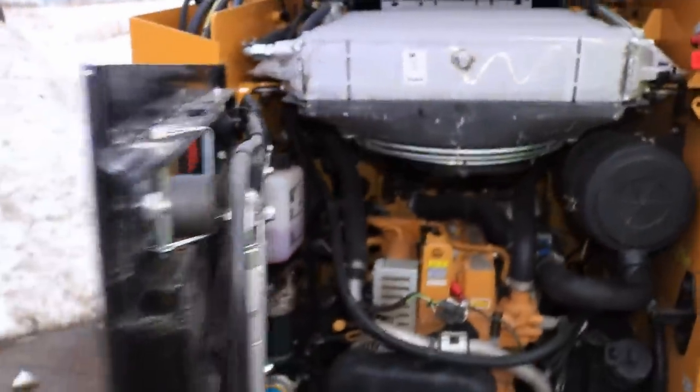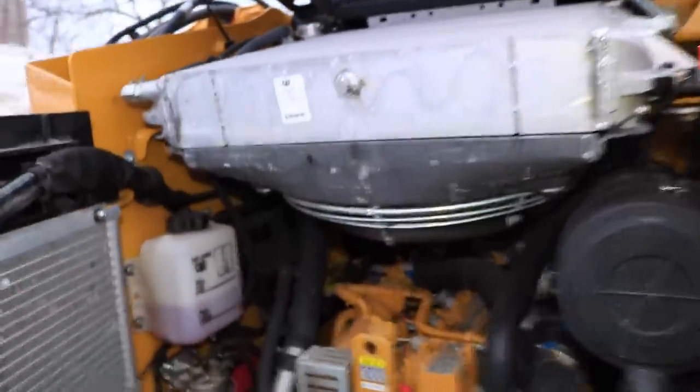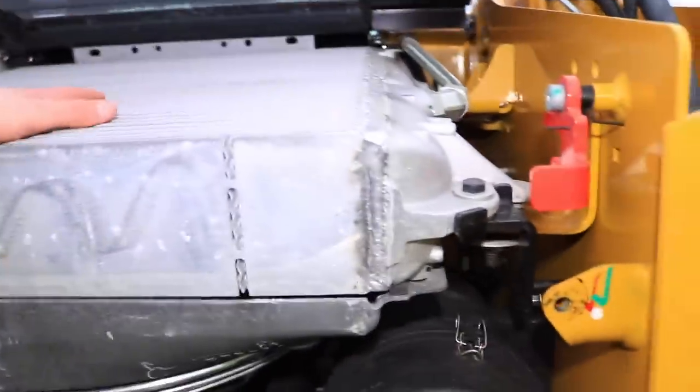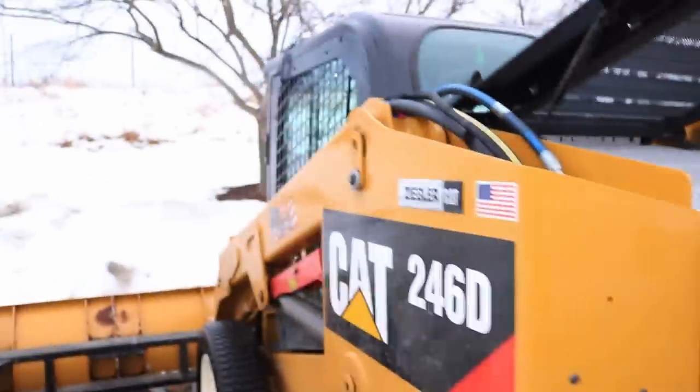Everything looks pretty good. That is the one thing nice about having such a tall back end here. Although it limits your visibility, you do have plenty of room to work in here to get at the engine and everything like that. Looks like the reason it is so tall is because the hydraulic coolers are up on top here. So, all in all, looks like a pretty good machine.